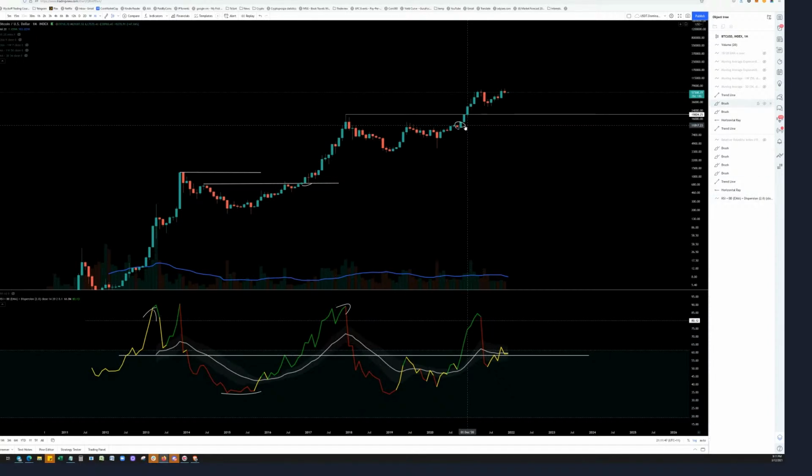Similarly here, we did not have any real pullback, just a slow month, and just continued on. So when we hit our top, that was clear, and when we pulled back, it was very clear we went below. So if we're going to have a bullish month, and here's the thing, in terms of expectations to the top, if that's our top, and that is where we just broke up above it, give it a bit of time.